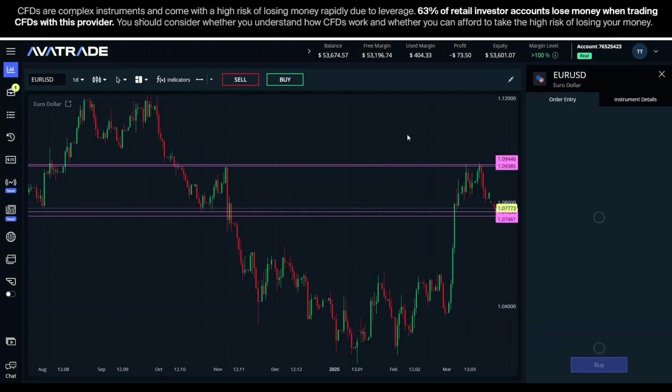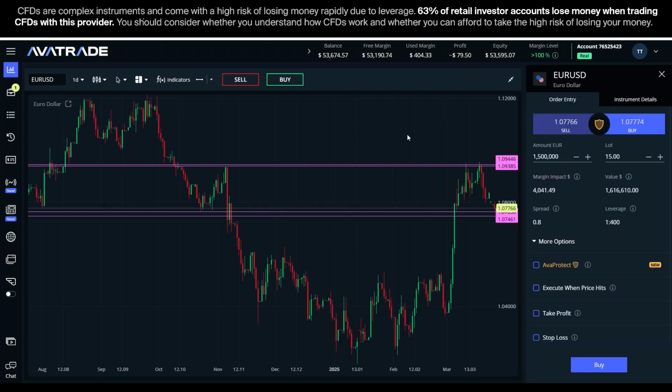So another option for risk management, when you have a nice technical setup, but you're not sure about the timing, you're not sure, maybe it might test the support a bit before it decides to go up the next day or two. So then I could do something like AvaProtect. Let me lower the trade size. And let's take a look. If I wanted to do a couple days protection, let's say, you can protect by the hour, you can protect by the day. I'm going to do a couple days protection, and I can look and say, okay, that's less than, or it's around 0.5%, less than 0.5%. So I can even do 2 lots.